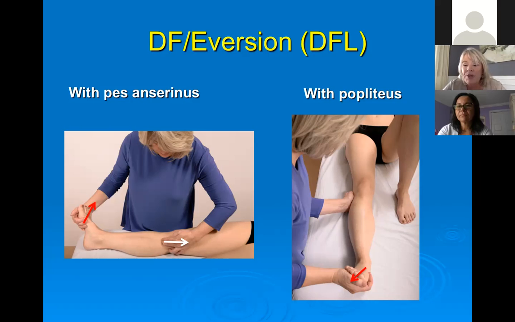Same thing with popliteus, which is kind of underneath the knee. And we tend to think, oh, you know, it's Baker's cyst, and not necessarily. It could be popliteus, which is part of your deep front line. So people that have restrictions or pain in the posterior region of the knee, go explore this particular line of fascia.